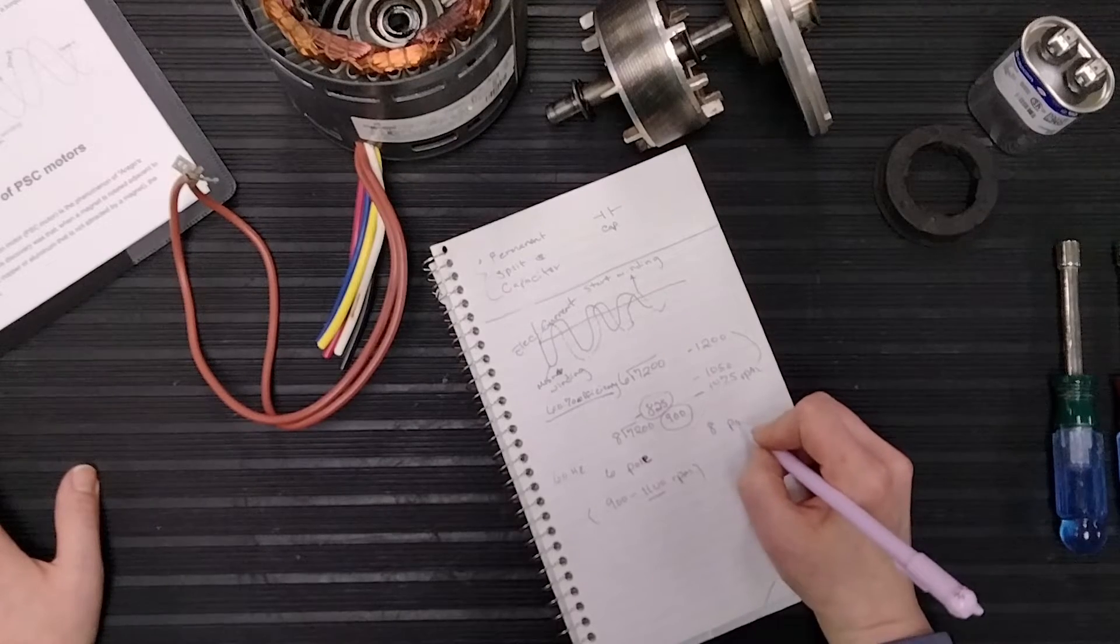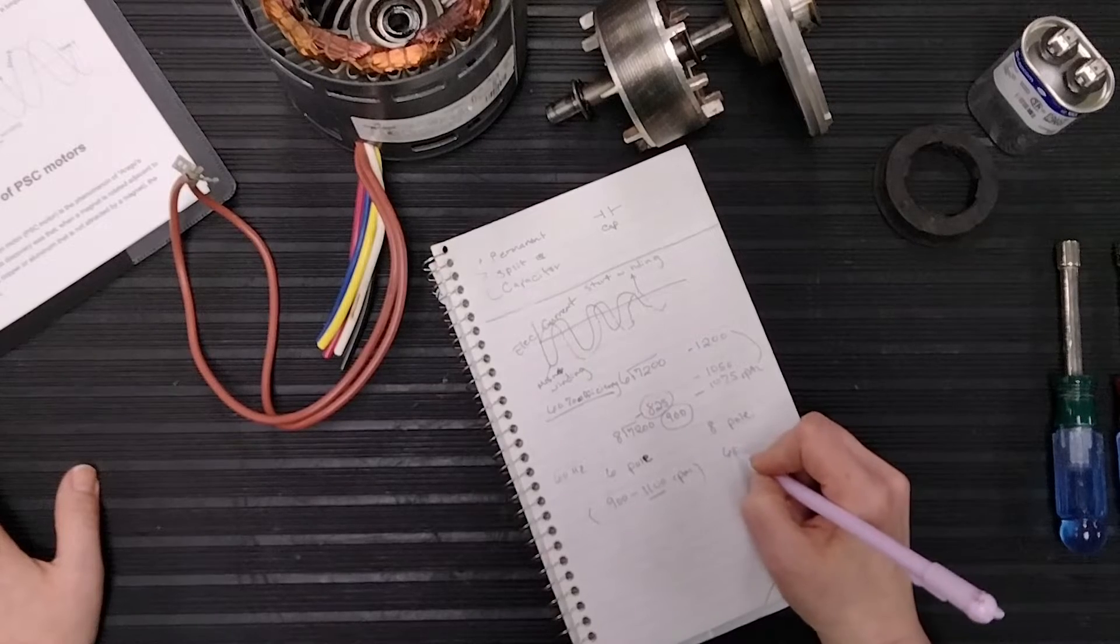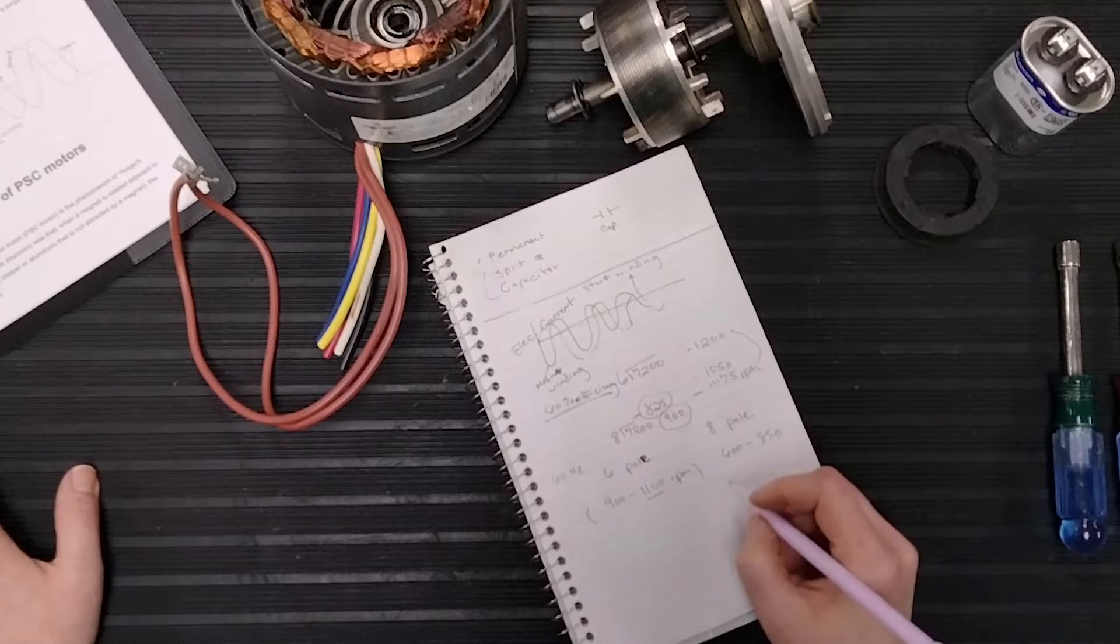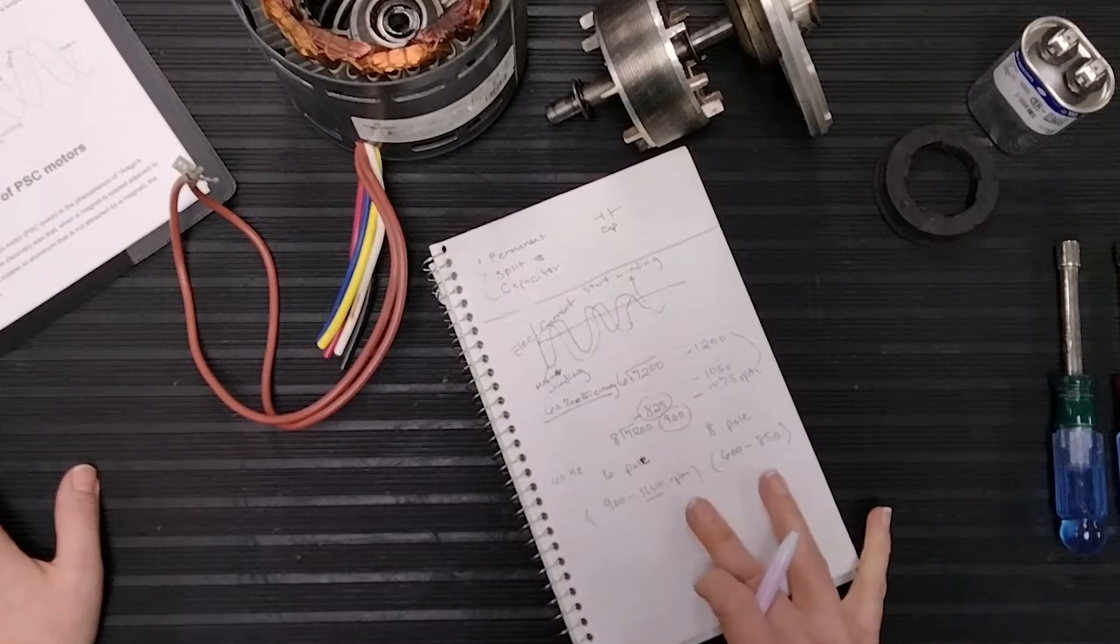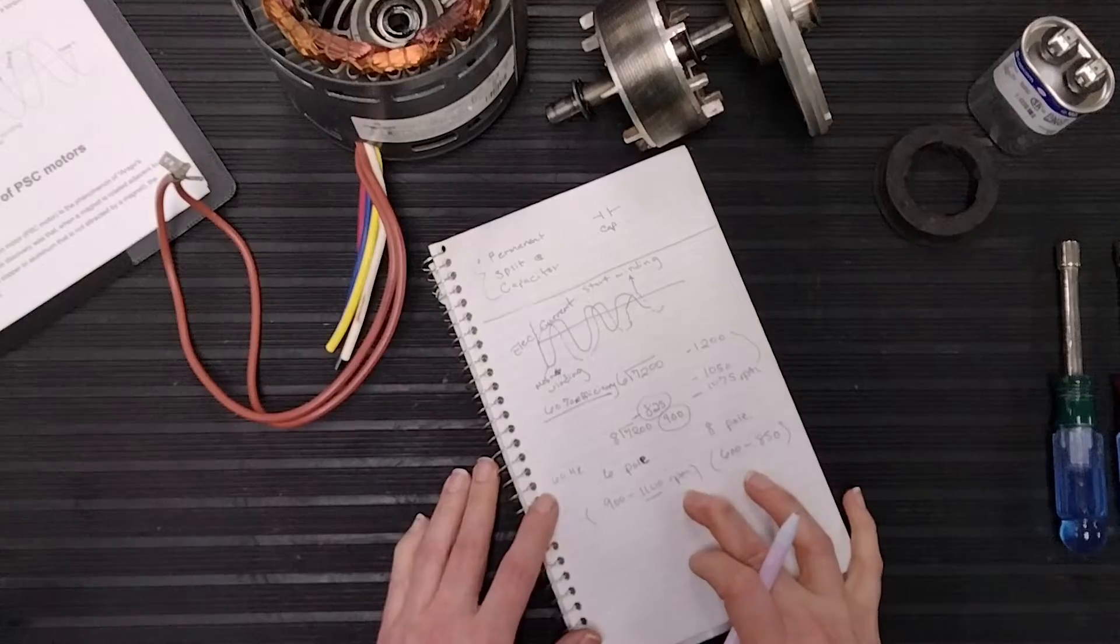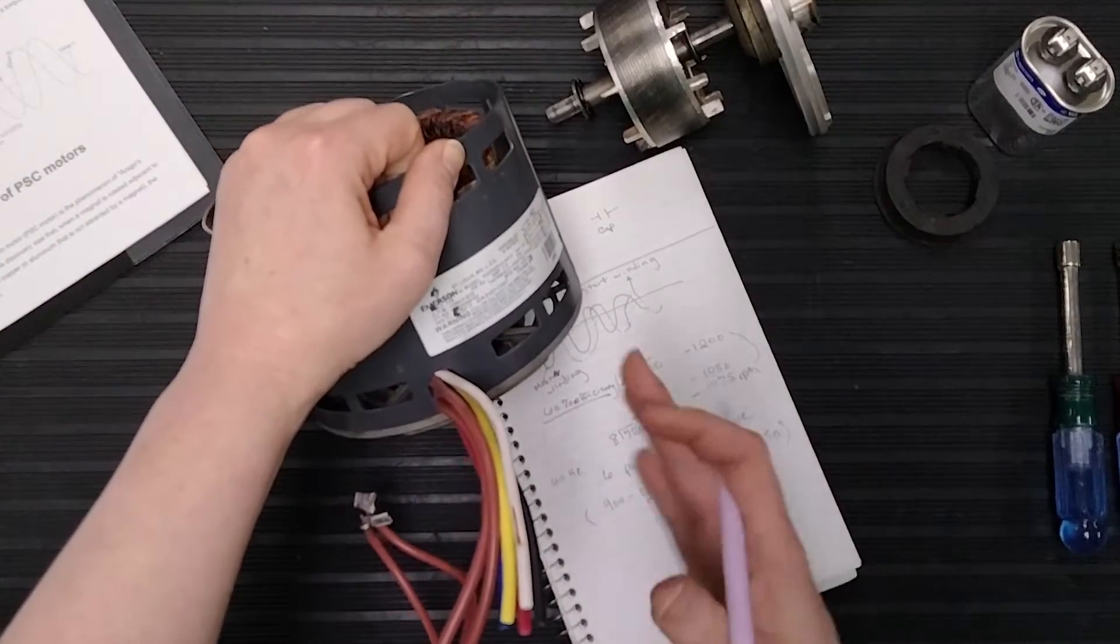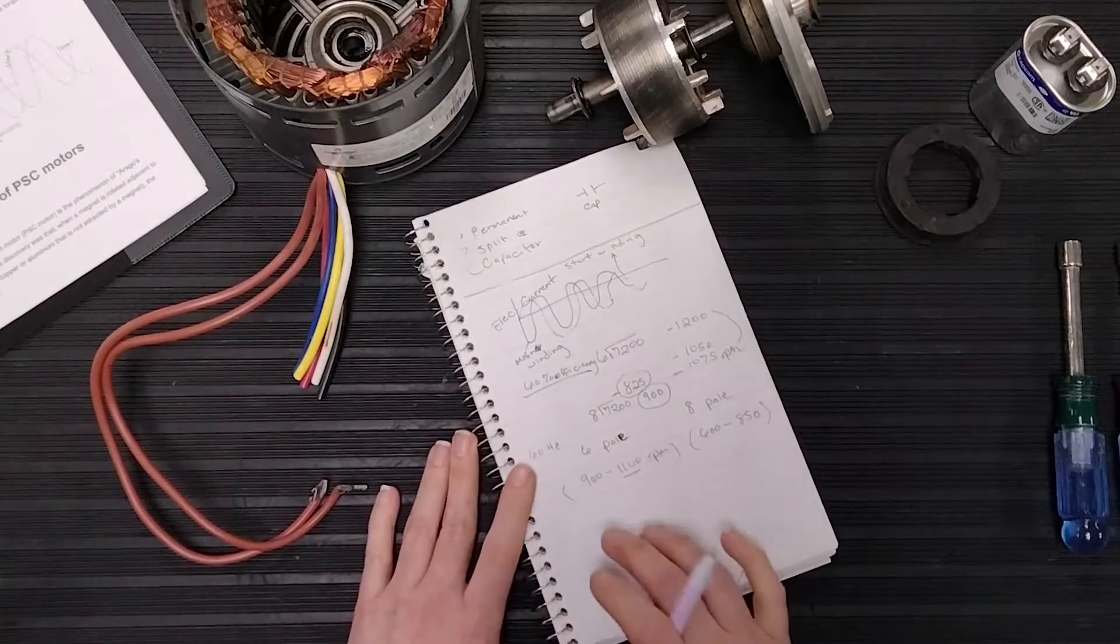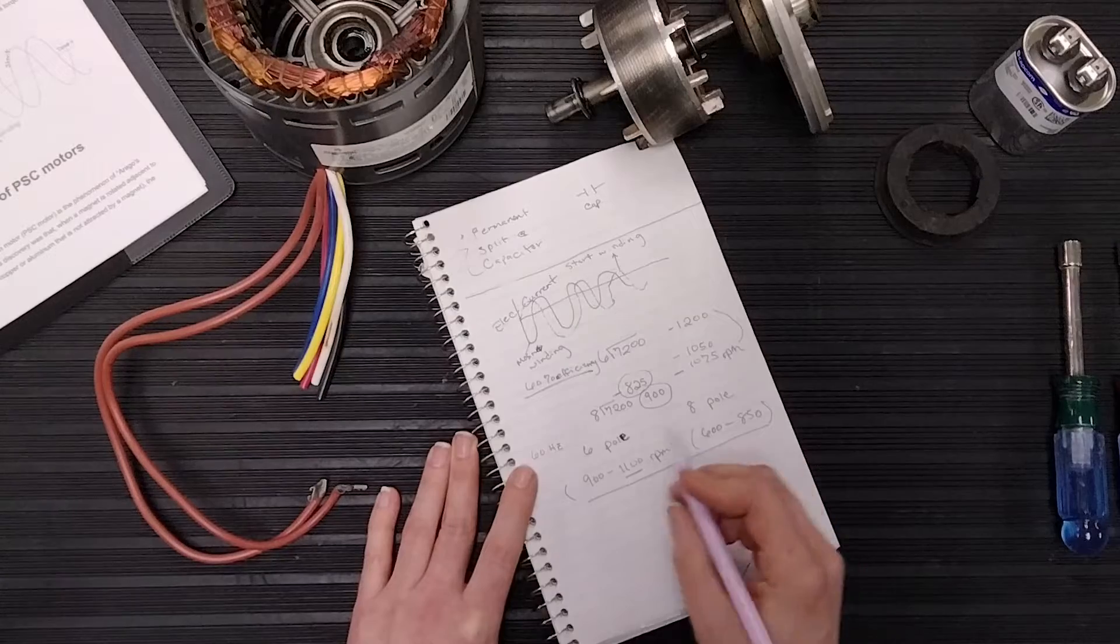So there's our first number, right? But when we look at an eight pole, our operational speed can be anywhere from 600 to 850. Now just look at the numbers here. Look how much they differ. When you're looking on a motor like this and you see something that says 1080, 1075, and then you see another number that'll say 850, when you look at it that way, it doesn't sound so different, right? But look at what it actually translates to on full load.